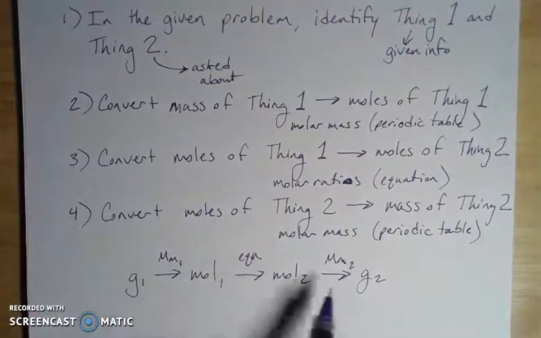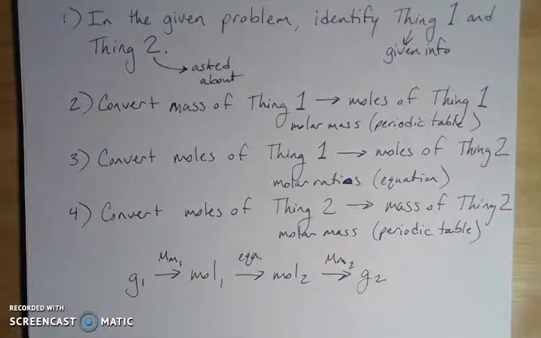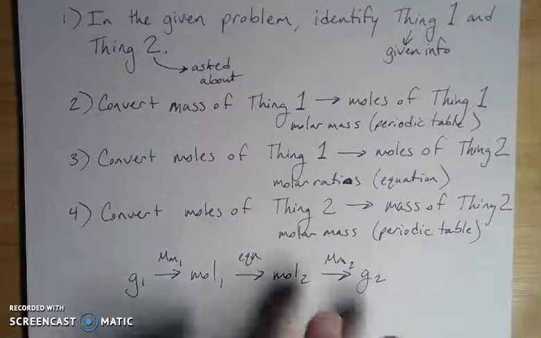So all of these places that we can find these conversion factors are going to be given to us in some way, shape, or form. We have them on the periodic table. We're given a balanced chemical equation. Or we can balance the chemical equation ourselves. If we're just given the reactants and products, we can balance a chemical equation. We're chemists. Okay, so here's the steps.